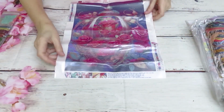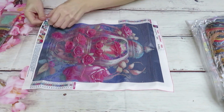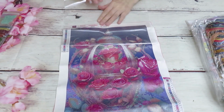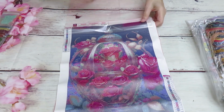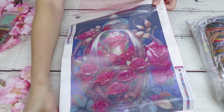We have in here only 20 colors. Let me open it so you can see better. Okay, so what do we see in here? Is it kind of like a lantern? What does it look like to you? I think it's like a lantern.